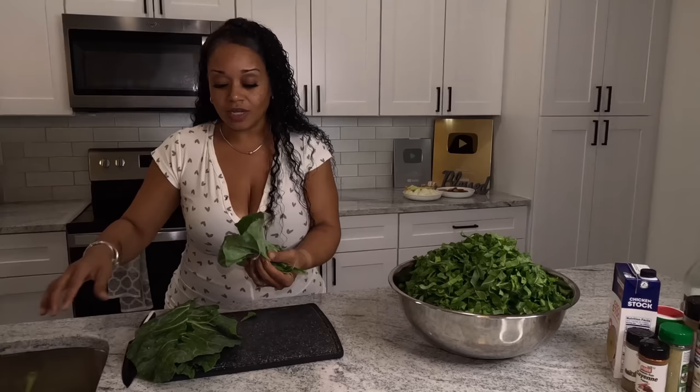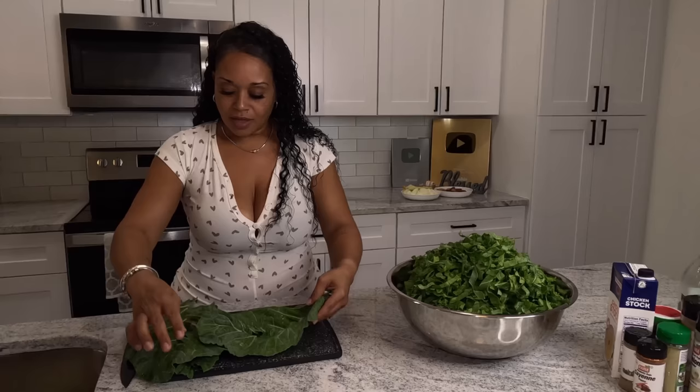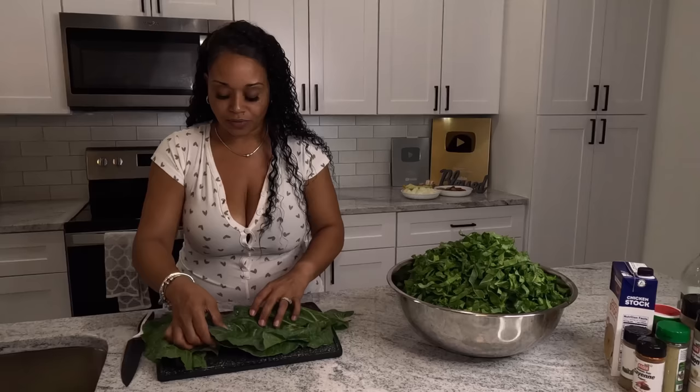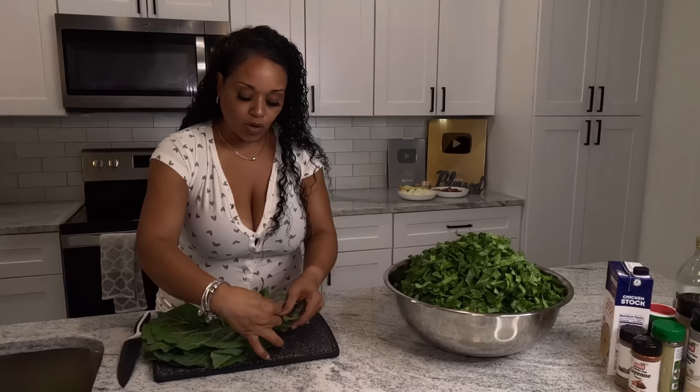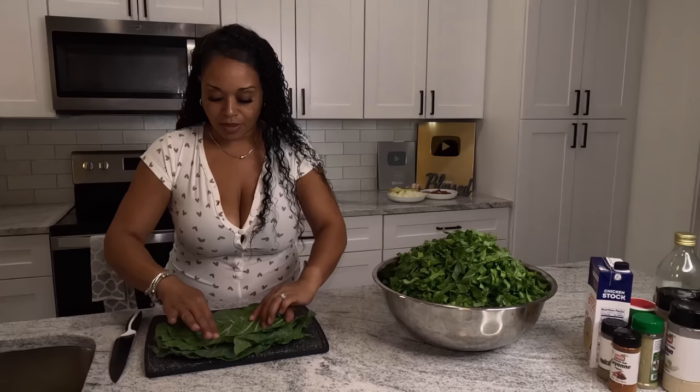Okay, so your leaf should look like this. And what you're going to do is stack your leaves like so, one on top of each other, like this. Now, if you want, which I do, I crisscross the bottom of the leaf just so that I don't have any straggle pieces at the end when I get my chopping done.